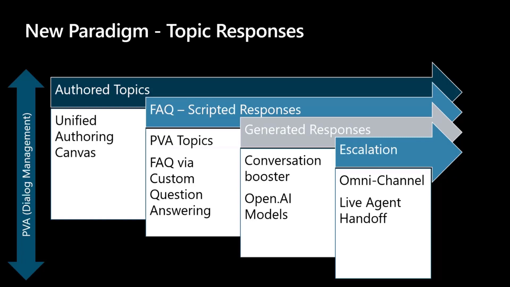Generated responses happening with OpenAI models or with our Conversation Booster are more of a piece of a conversation or a topic — not the whole bot. You'll have things you author through the unified authoring canvas — the core things your bot does, like purchasing something or submitting an application — these are multi-turn scripted conversations and processes. There's also a need for FAQ and scripted responses, where you can use PVA topics or FAQs with custom question answering. For example, a company like Coca-Cola may want marketing to control the answer to 'What is the best drink in the world?' rather than having it generated from a random article.